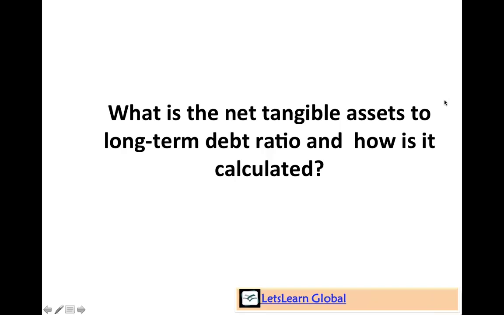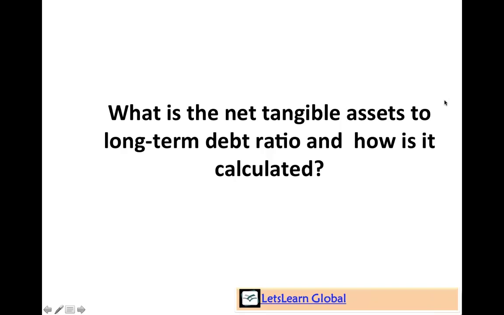Okay, a very important ratio here is the times interest earned. You will have a definite question in the examination. Times interest earned ratio is also called the interest coverage ratio or interest cover ratio. As I told you, this is the only ratio which will take some portion of your income statement in the calculation, that is EBIT. So it shows us how much EBIT you earn to pay interest.